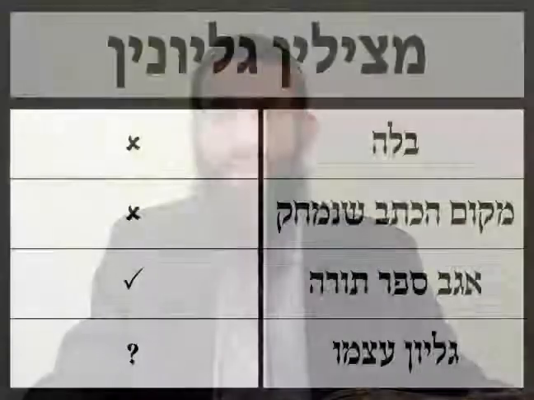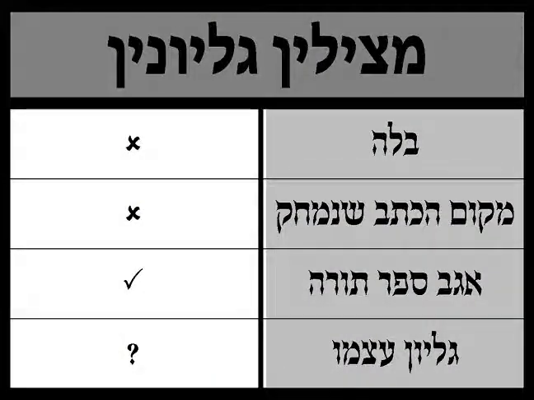We proceeded with the question of Gilyonin. May one save those blank pieces of parchment? The Gemara tells us if the Sefer Torah wore out, bala, then certainly the blank parchment as well, which wore out, is also not reckoned with and cannot be saved from a fire. The Gemara told us likewise, if the mokem aksav shenimchak, if the parchment was sitting under writing, under the written portion which got erased, in that case as well, the kedusha has already departed with the writing.